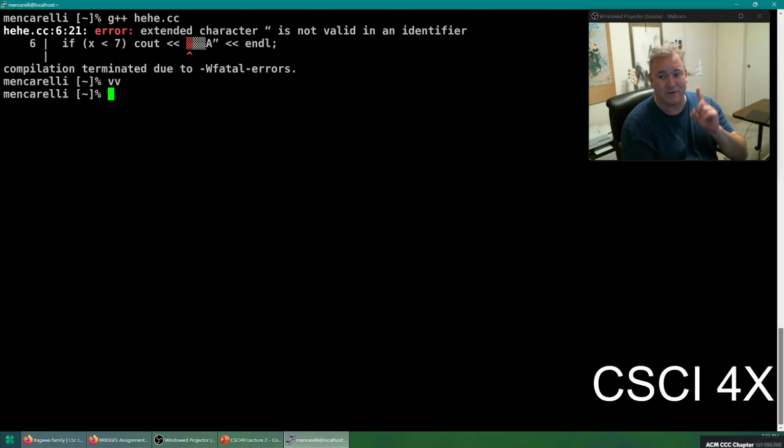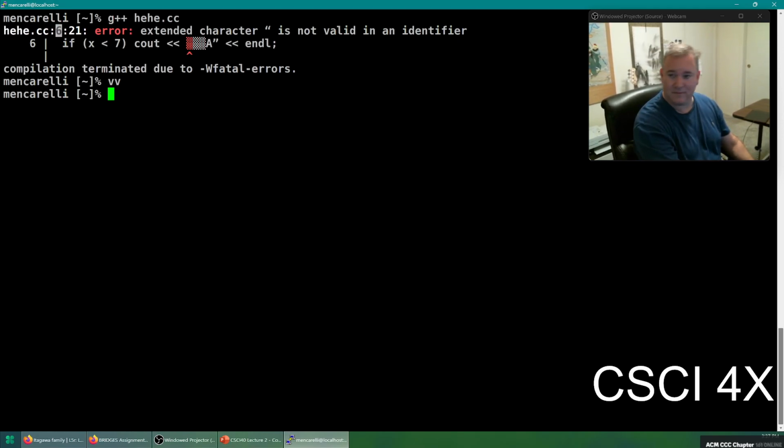It's also a valuable lesson because I can use this moment to teach you how to read error messages. So what is the name of the file that the error was in? It's right here. When you're reading an error message, it will tell you the name of the file, and then which line of code it's on.